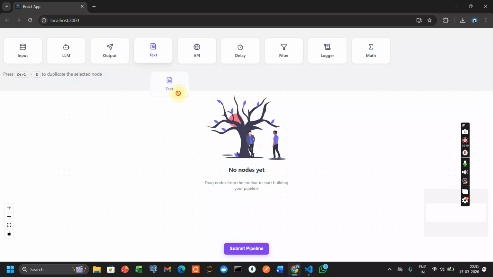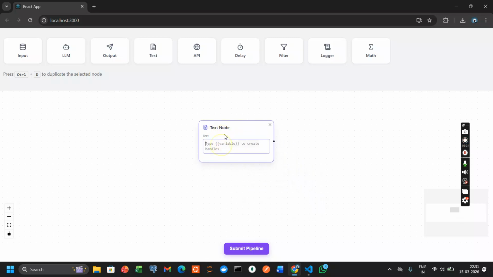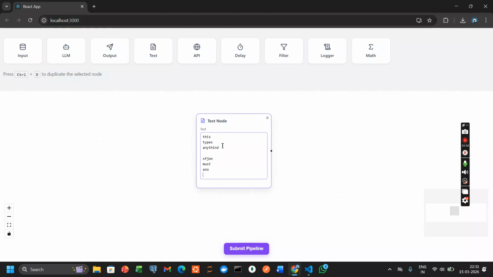The third task was to modify this text node, in which two functionalities were required. The first one was, as the user types anything, the text field must also respond to that like this. So the height of the text field will grow as the user writes data here, which I have implemented.